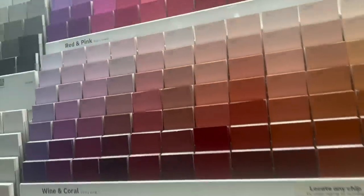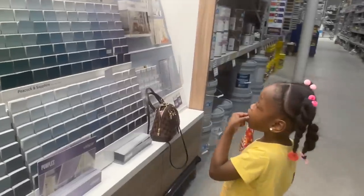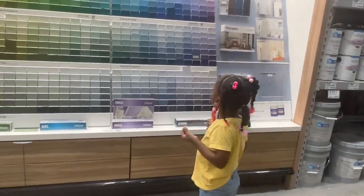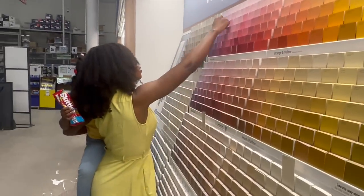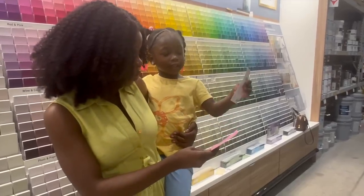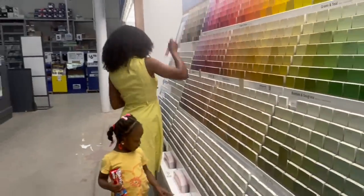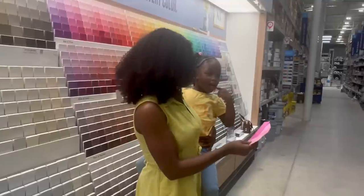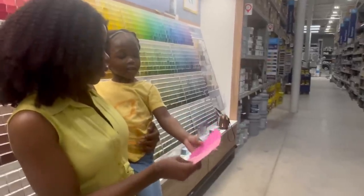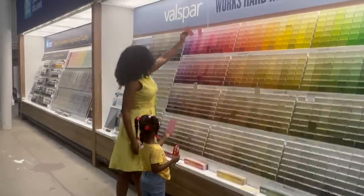Come pick your pink color — we're going to paint your room! So here we are at the paint store and I told Nadia to choose what color she wanted. Now I cheated a little bit — I'm not going to let Nadia choose just any color. Lucky for me, Nadia is very girly and she likes pink, so I did go to the pink section and told her to choose what shade of pink. However, one thing I didn't count on is that she could choose one, two, three, or four shades of pink. Nadia ended up choosing two shades and she was really stuck on them — she couldn't decide — so we're going to go with two shades of pink.